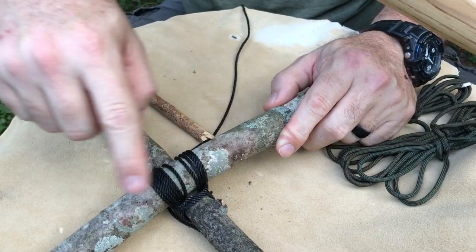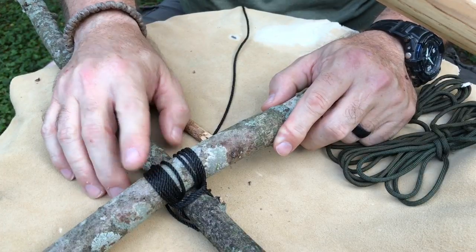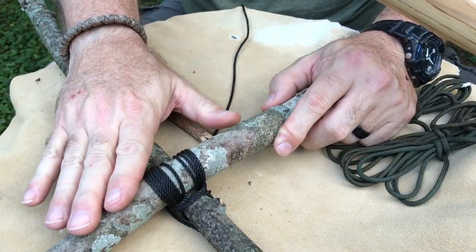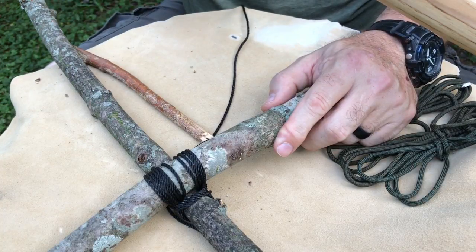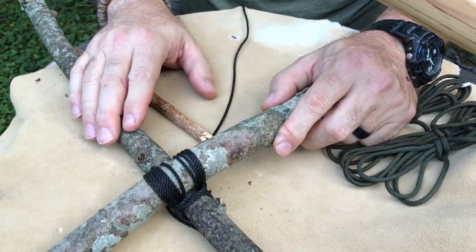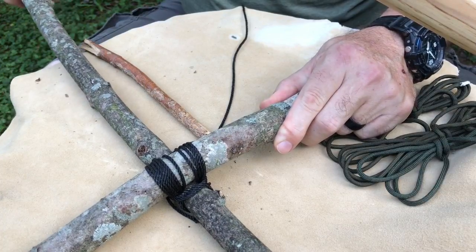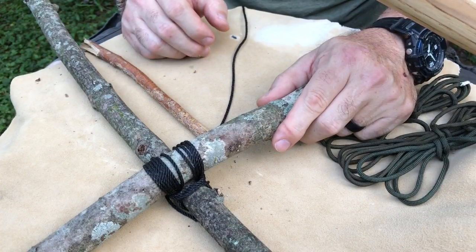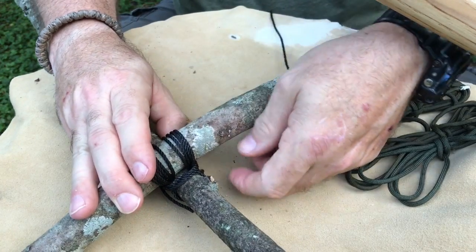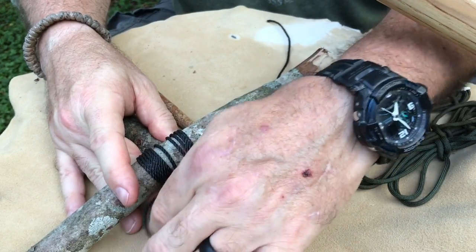That's the important part: if you're doing a square lashing and it still moves more than you're comfortable with, do it some more — do it until it doesn't move. I've had some where they didn't move even two millimeters. I'm cranking on one end so it has a little play; if it were a serious project I'd go around it about two more times to get it bound tighter. Then the only thing left is to tie it off — I find the work end of my timber hitch and just tie this off.